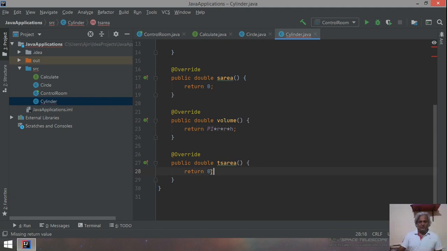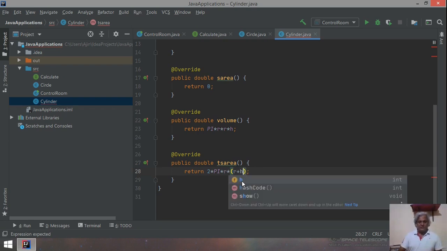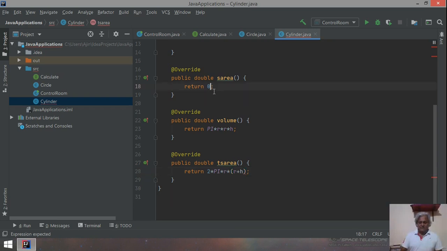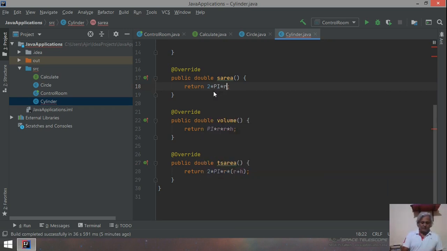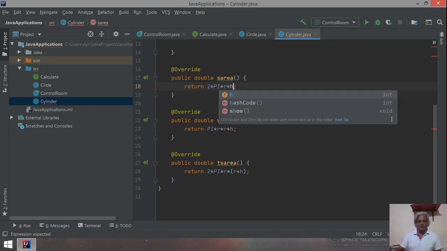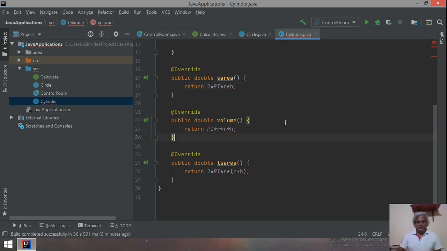Then the total surface area is 2 pi r into r plus h. Then I have the surface area, also called the lateral surface area, which is 2 pi r h, so 2 into pi into r into h. Now everything is done.